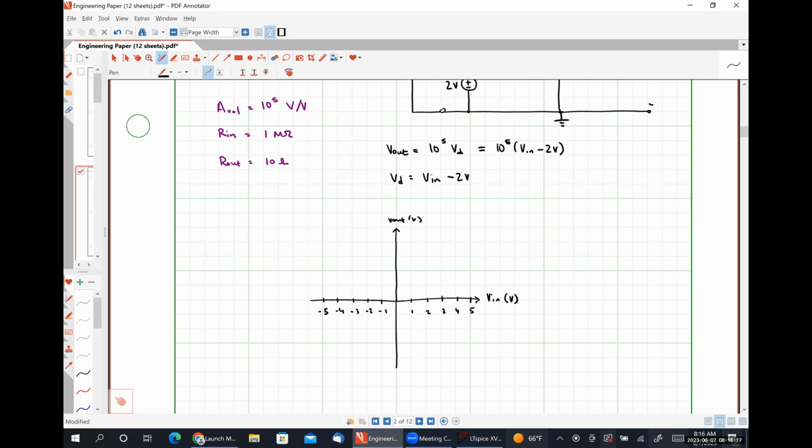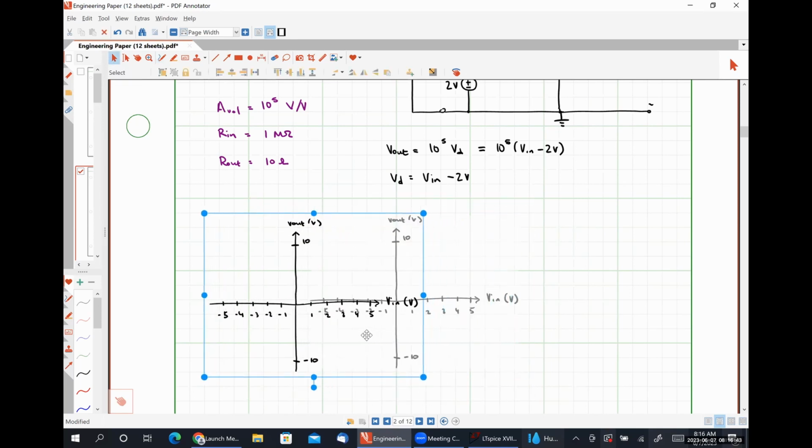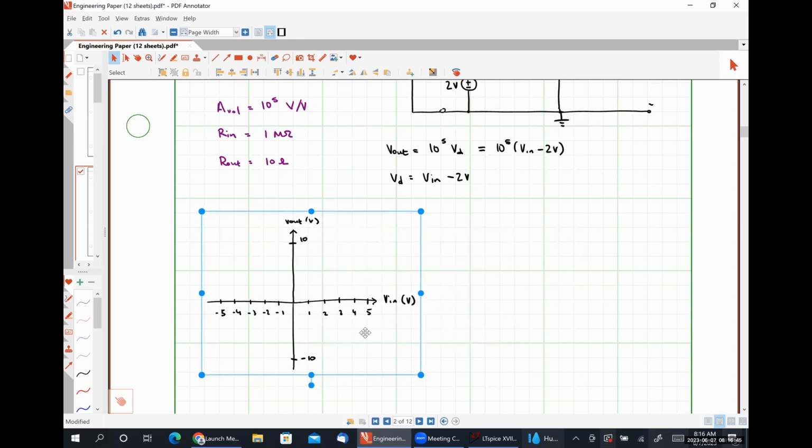And then on the vertical scale, I'm only going to put a single hash mark. This is going to be for VCC plus, which is 10 volts, and down here is going to be for VCC minus, which is -10. I'm going to move this graph over just a smidge so that I can also make a little bit of a table here.